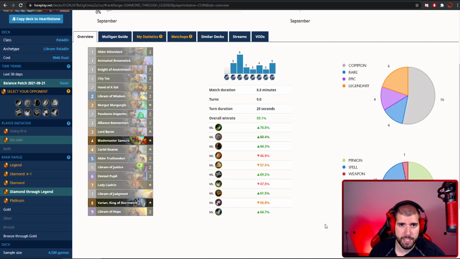Should you be crafting this deck? Well, as you can see, it's going to be quite the price, but Libram Paladin has been a top deck for quite a while now, only being out of the top meta decks for a few seasons, so it might actually not be that bad to craft it. But if you're missing too many legendaries, maybe look for something cheaper.